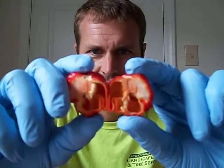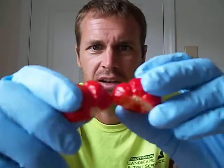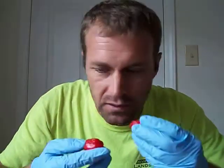I'm gonna hold it up there the best I can so you can see it real good. See that? This pod smells. I mean, it's strong as can be. But I'm gonna take some of these seeds out, man. I'm so sick of eating seeds and getting them stuck all in my teeth. It ain't gonna make it. Look at that. Just from grabbing that.